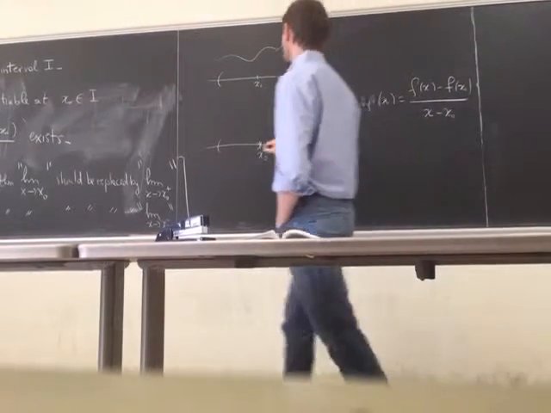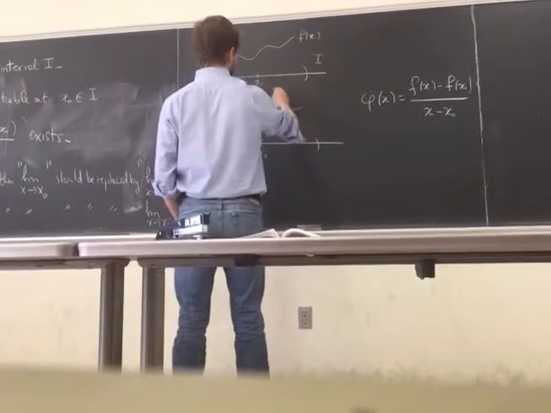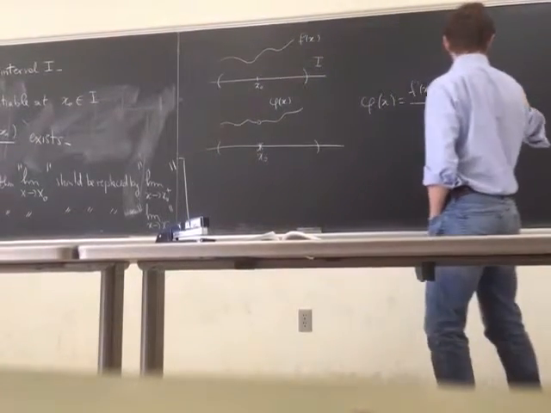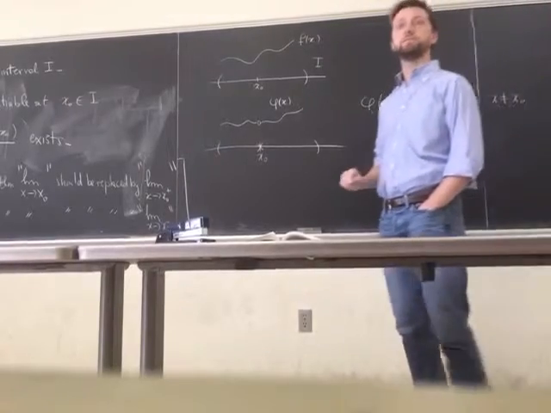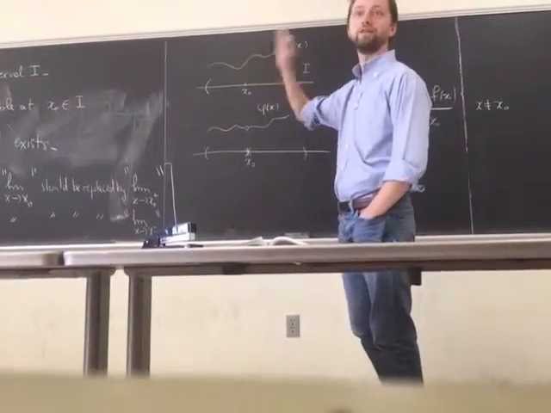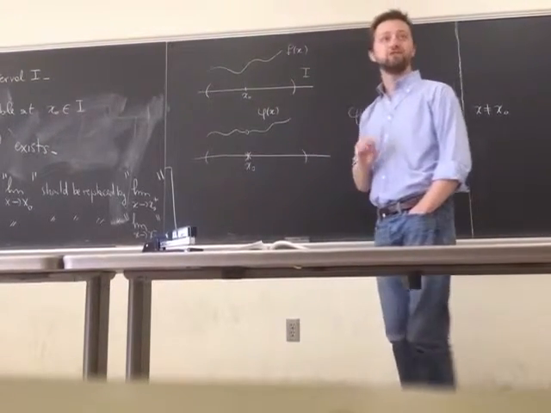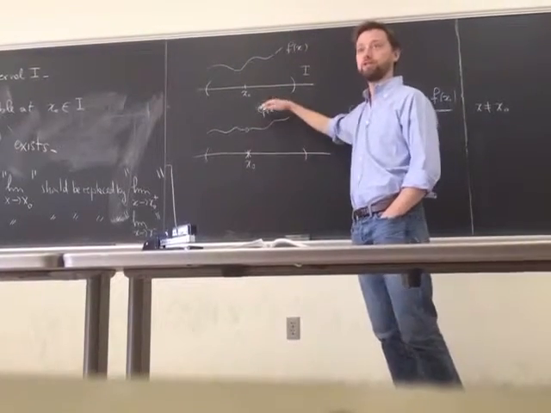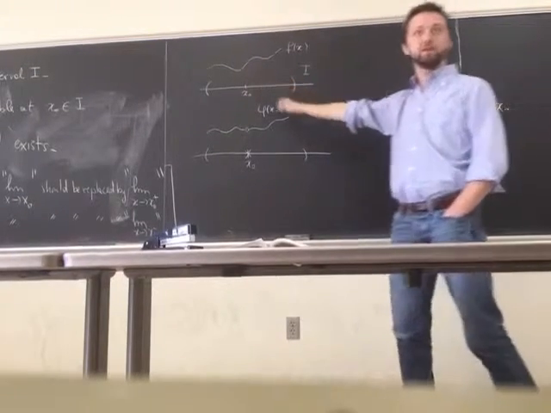So that's a new function, and this object is just defined by the formula that I gave, just for x different from x naught. Okay? I don't know, in this case probably it doesn't even look much like that. It's just a picture for the sake of drawing a picture. Don't look too much at it. It doesn't pretend to be the incremental ratio of f, but it should be.